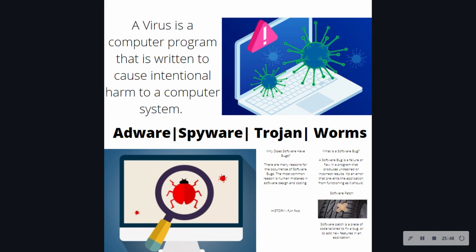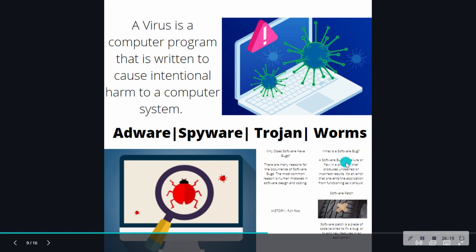So a software patch is basically a piece of code that is tailored in such a way to fix a bug. In other words, you're just going to add that new feature into the application. It takes a lot of time to write a program or an application, so you're not going to rewrite the whole thing once you've realized that there's a software bug within your program. You're just going to rewrite that little part. You're going to recode that, and you're going to make use of a software patch to do that for you.